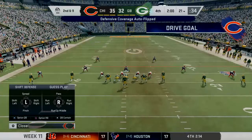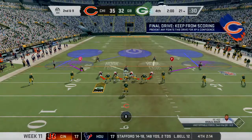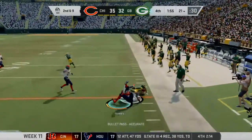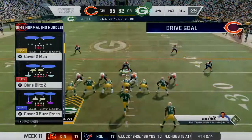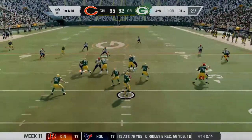So it's Packer football here as we welcome you back. They come up on a second down now in a game that looks like it's going to go down the wire. They'll pass there, complete to Westbrook. And they'll take him down at the 31-yard line. 9 yards to pick up there, and it's a first down.